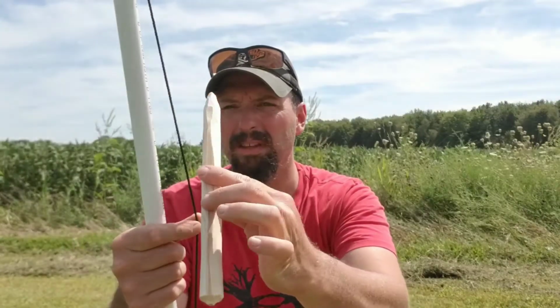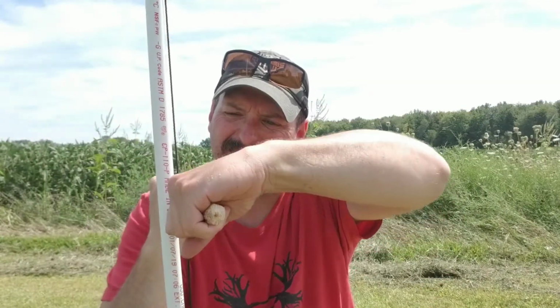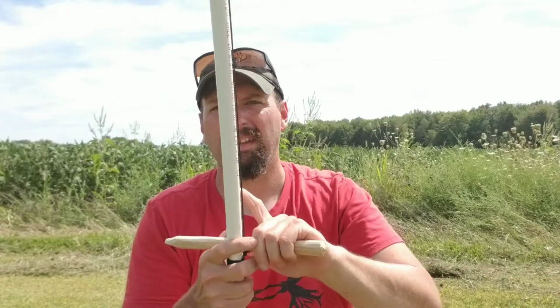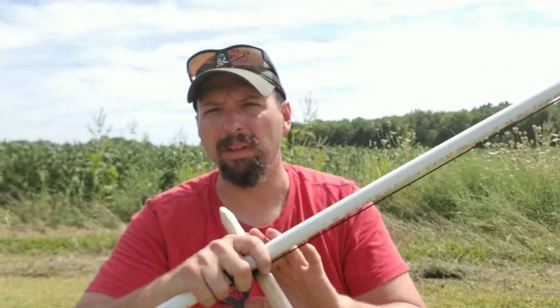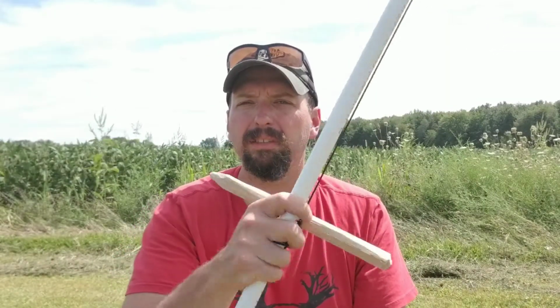But to load this, I'm going to start on the outside. I'm going to tuck the top of the spindle under and pop it down. And I want that nice and tight. Now I can roll this all the way back and capture it. That way the spindle's not flying all over. A lot of newer people to the Bowdrill, myself included, I was throwing spindles all over the place. So you need to have this rolled back to your hand so you can control it until you're ready to use it.